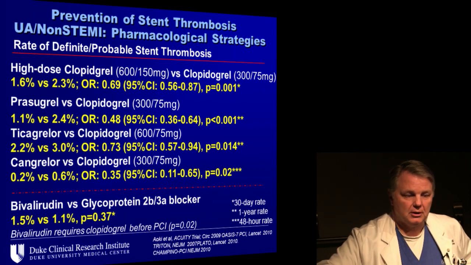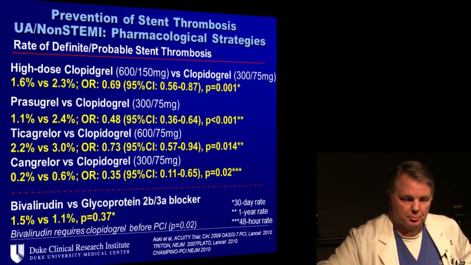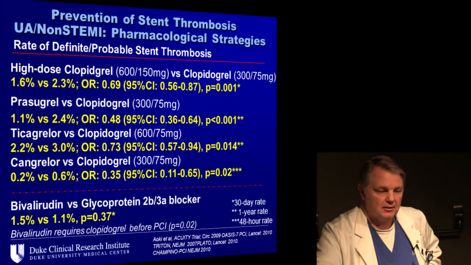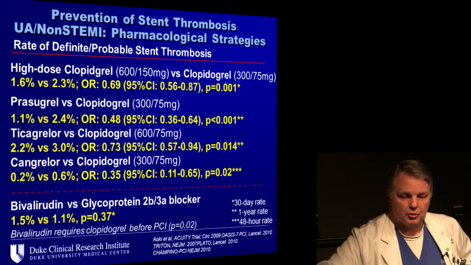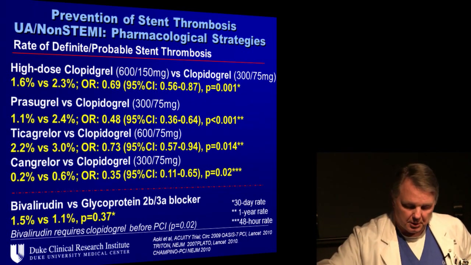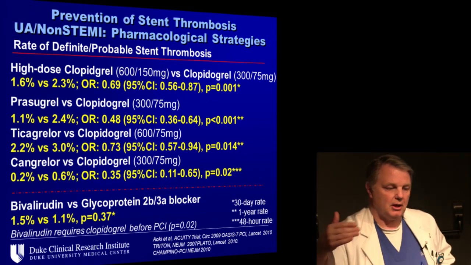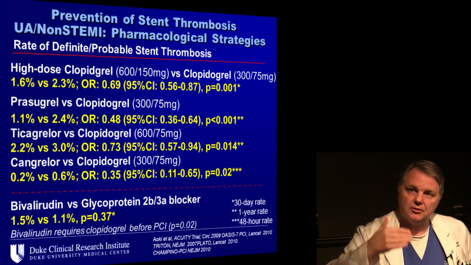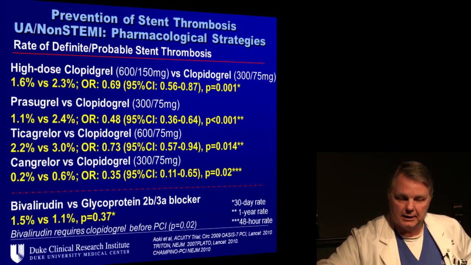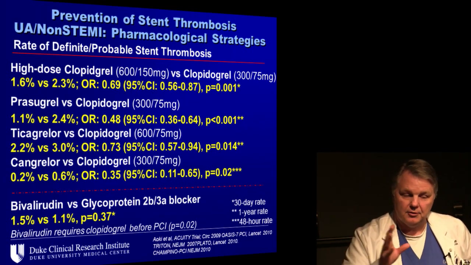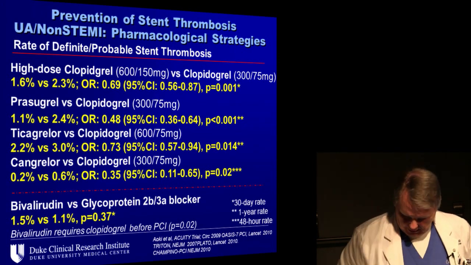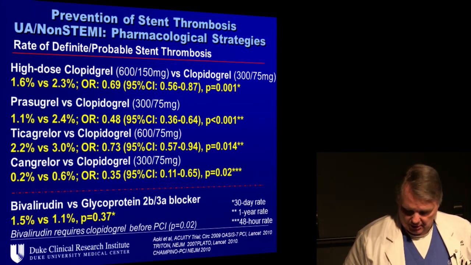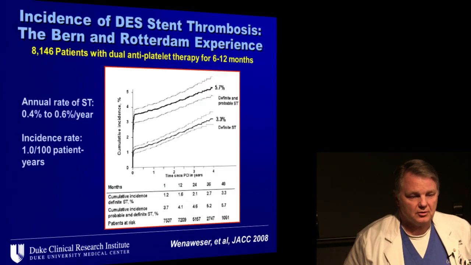thrombosis. Prasugrel versus clopidogrel. Prasugrel is better for stent thrombosis reduction. Same thing with ticagrelor versus clopidogrel. The new kid on the block, cangrelor, that you heard about in last week's cardiology grand rounds, is actually better than clopidogrel. This is from an older study. And so what you see here is a very consistent message. Clopidogrel, while it's been a mainstay of what we have, anything newer has been better. So that's obviously what we are going to be interested in moving forward with these agents in this setting.